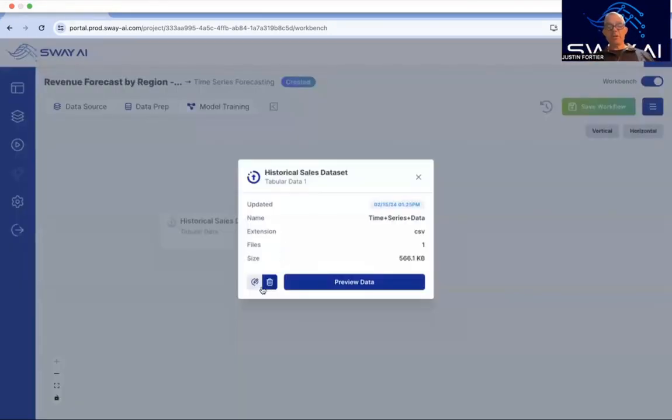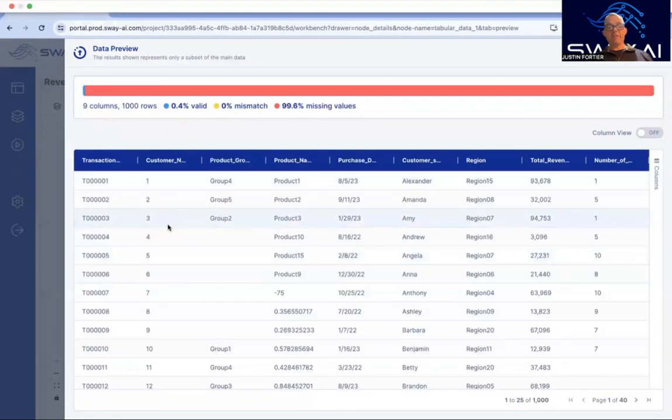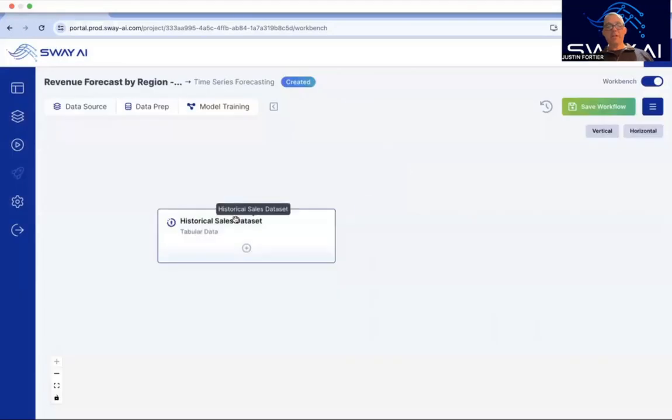So let's look at this historical data set. Let's preview the data. We have transaction number, customer number, the date of the purchase, revenue, number of units purchased, what specific product category and product names were purchased. And then we have the region where it was purchased. And this goes from 1 to 20. But these names aren't very descriptive. So wouldn't it be great if we could join another table that for each of these regions also includes a little more description about the region itself? And if you have a table like that, we're going to join to it now.